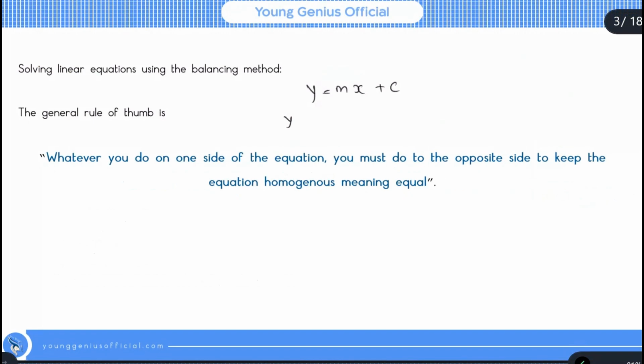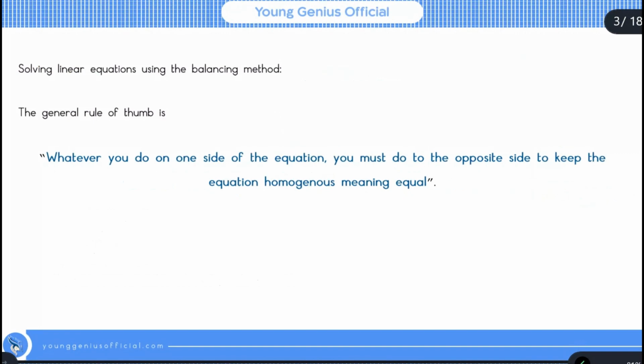Let's say we end up adding 3 to this side of the equation. We'll also have to add 3 to the other side. That was kind of an impractical example, but I wanted it to be explicitly obvious what I'm doing. That's why I chose 3. But we're going to see as we go along how we're going to use that method.